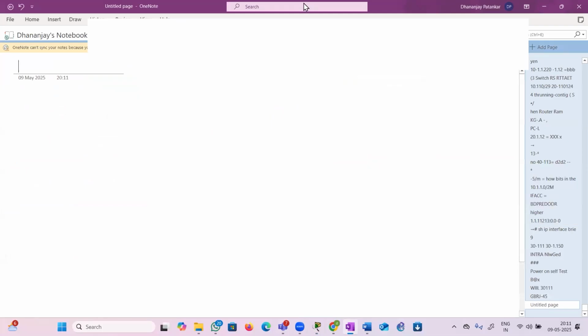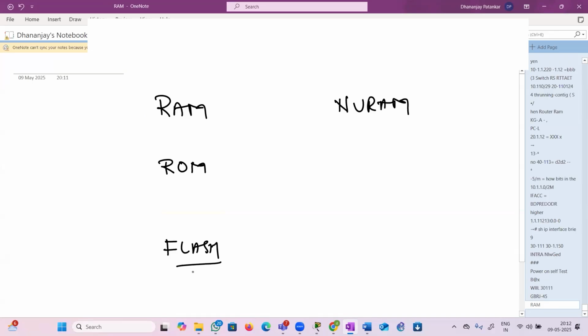So we have discussed some components about the routers. What are they? Internal memories or internal components of any router or switch. Yes, who can revise it for all of us? What are the internal components or the different internal memories of any router or switch? RAM and NVRAM. Correct. So we have RAM, we have NVRAM, and we have what more? Which more memory? Read-only memory. What more? We have flash memory. This stores the iOS. This comprises of the iOS, right? And we got CPU and we got motherboard.